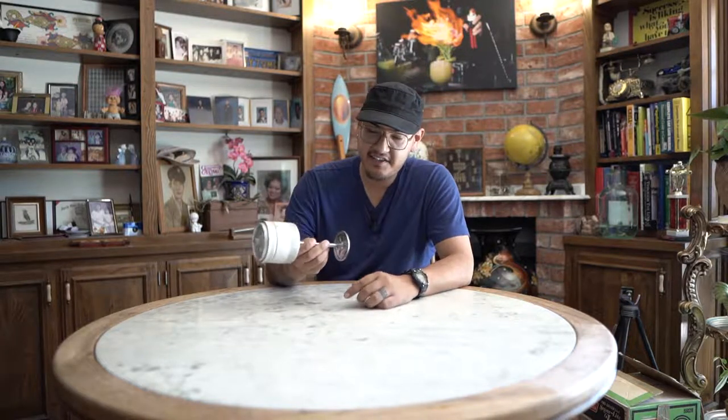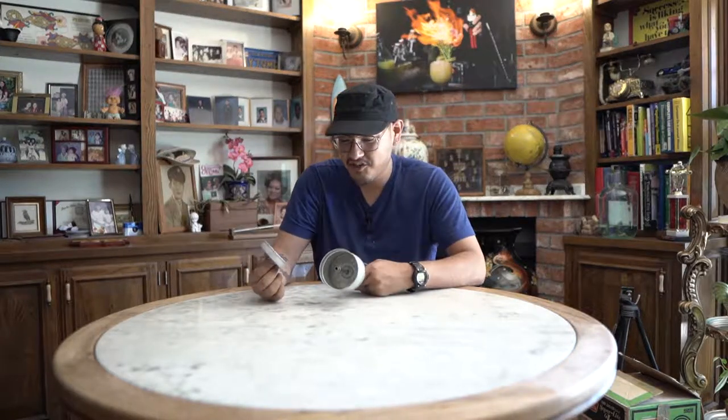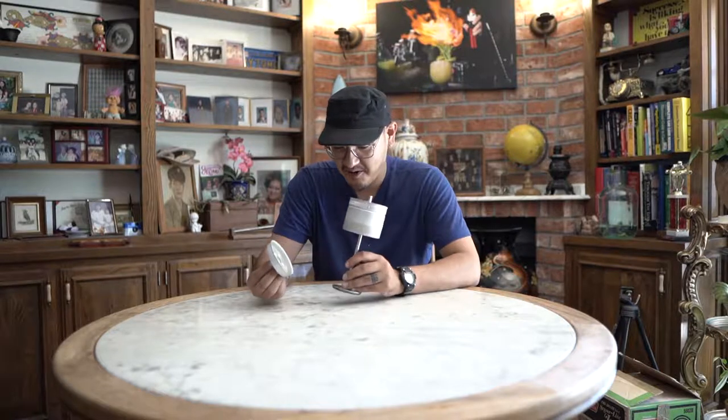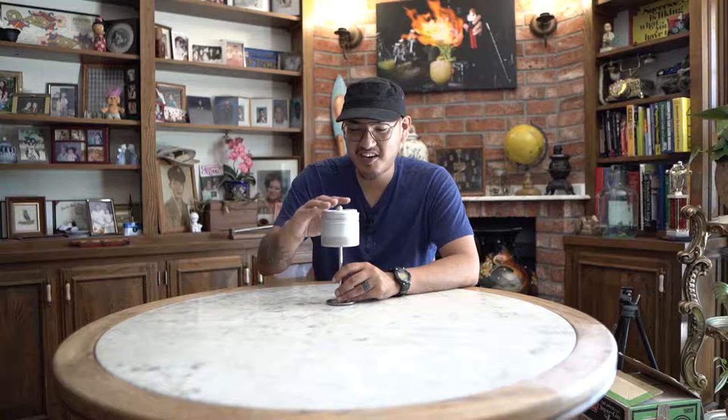I guess this percolator goes inside your coffee pot, and I think you're supposed to fill this top portion with your coffee grounds, and then as the water boils, I guess the coffee drips down into the pot. I don't really know exactly how this works. I think it looks cool. I just like the design of it. I don't know, it's pretty neat. What am I gonna use it for? Am I gonna use it for coffee? Probably not, because I don't drink coffee.